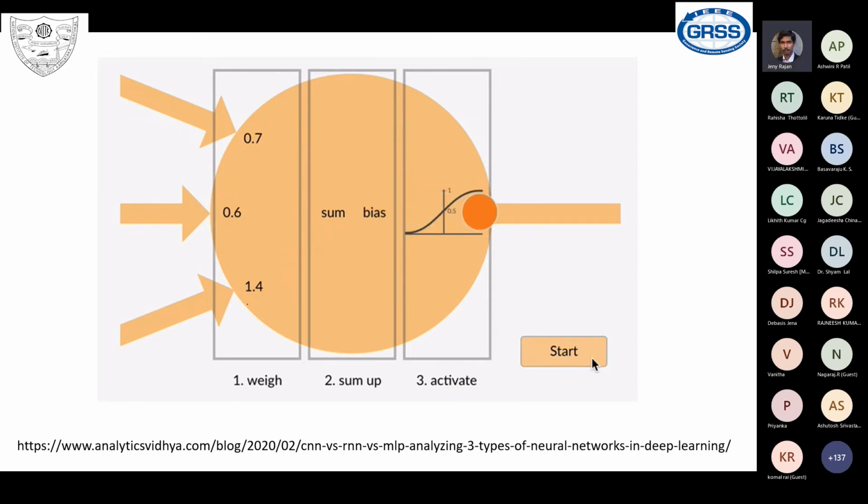So we have n inputs. First, we will compute the weighted sum. This weighted sum we will give to an activation function. As I mentioned earlier, the activation function is again the same, the step activation function. In the MP model also they use the step activation function. So we will give it to the step activation function and we will get an output. This output you can compare with the expected output, and if the predicted output and the expected output are not the same, that means the values of our parameters are not the correct values. So we have to update them. And in the perceptron, they use the perceptron learning rule to update the parameters.